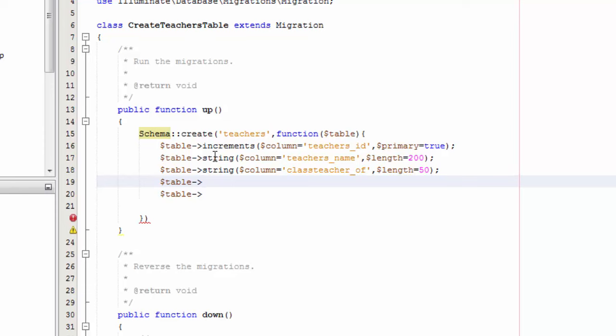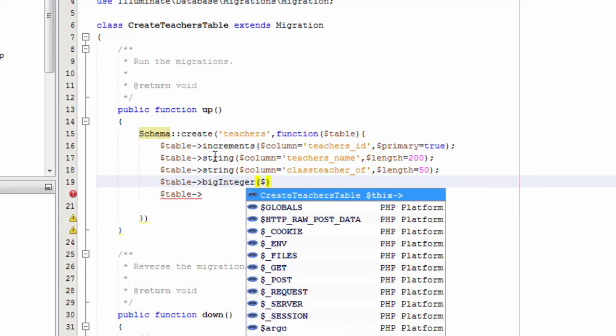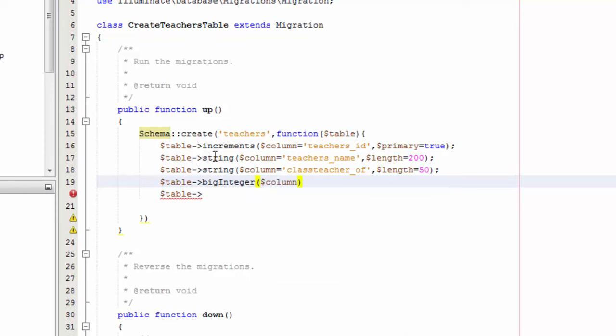$table->bigInteger. We are taking big integer because we can take a bigger value of salary. We are assuming that in future.